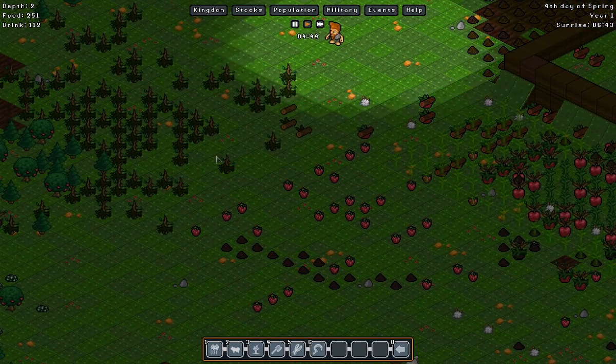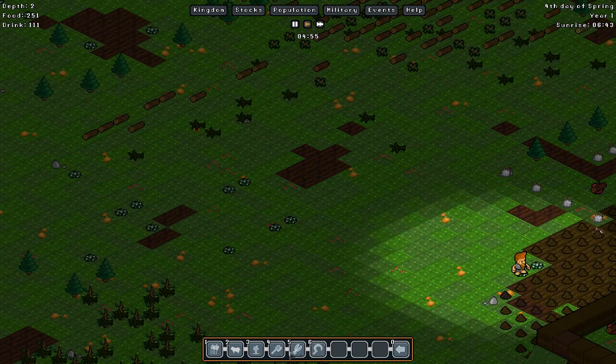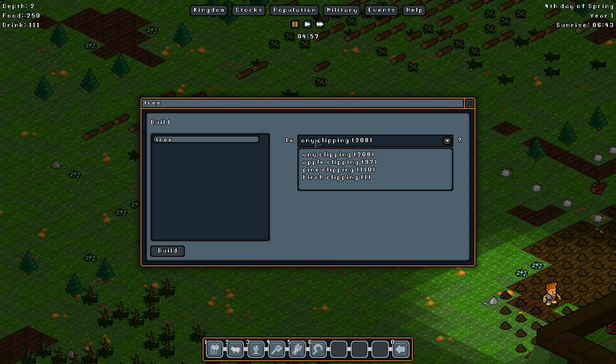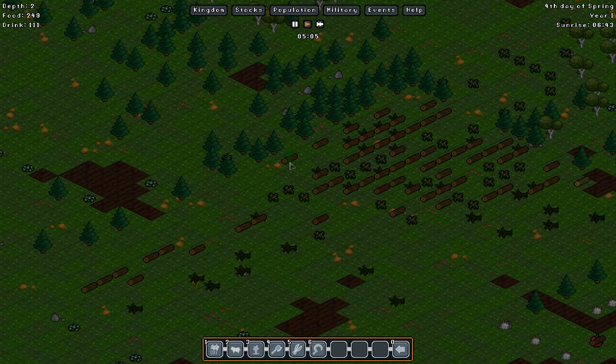I don't really want pine trees inside the fortress. They're not as valuable as birch, but I wanted to repair some of the damage I did to the pine population, so I'm gonna plant them out here, sort of where they used to be.